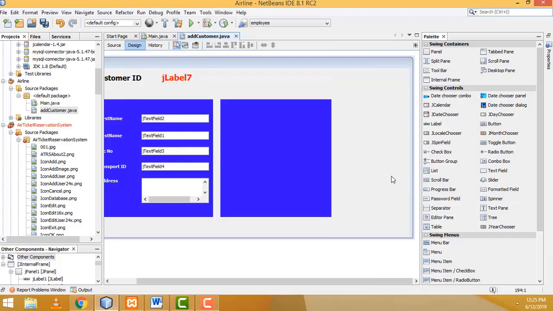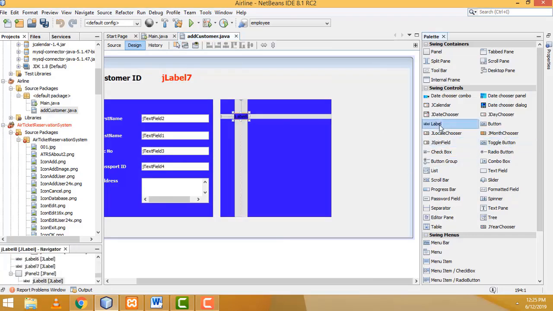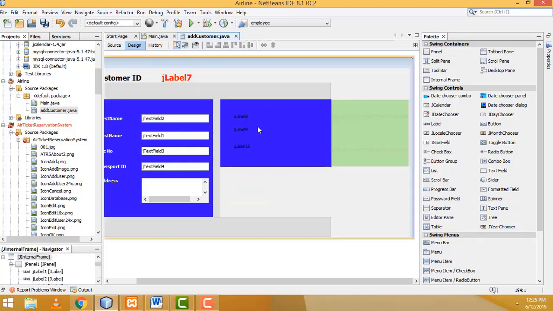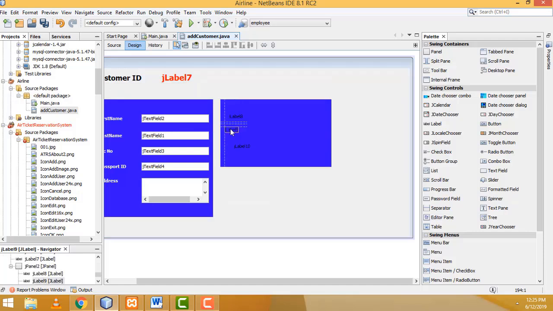Right, now here I need other fields. This one should be label 1, 2 and 3. We needed only three labels here. We have to reduce the size. Right, here we need date of birth.